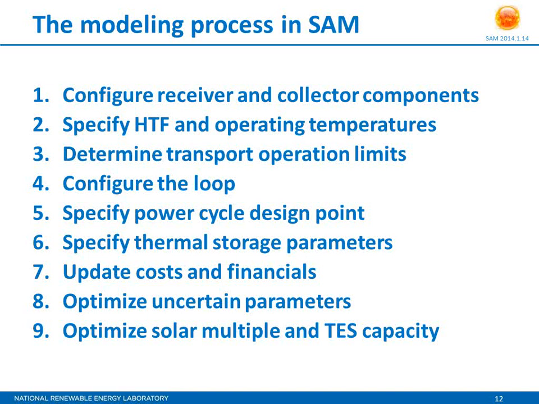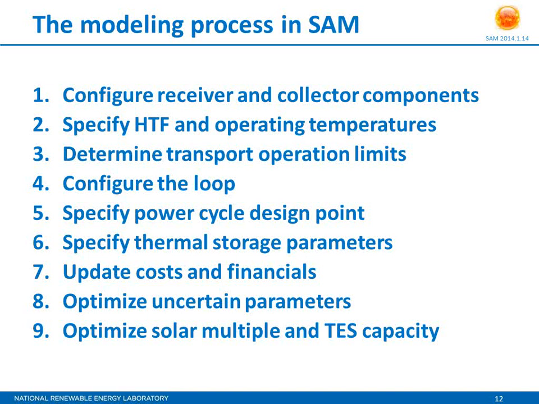The third step, which is actually the most complex step, is determining the operation limits for the solar field. We'll spend a little bit of time in this demonstration looking at how you calculate minimum and maximum mass flow rates, and what the velocities should be in the field to maximize the energy output. All of those are fairly detailed analyses, but are an important part of setting up the system.